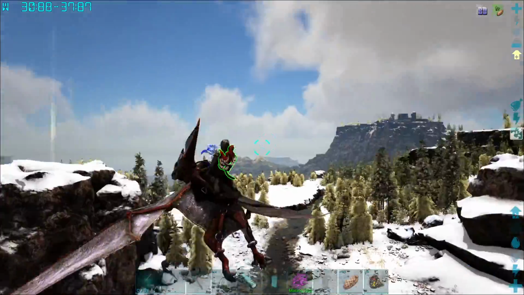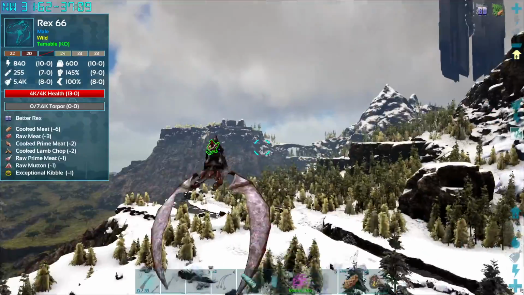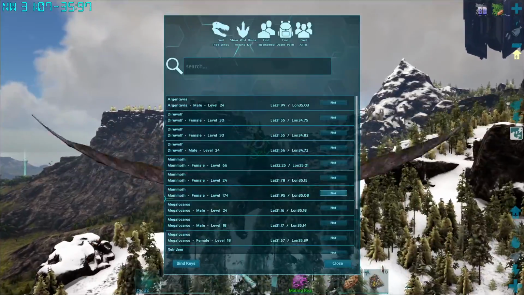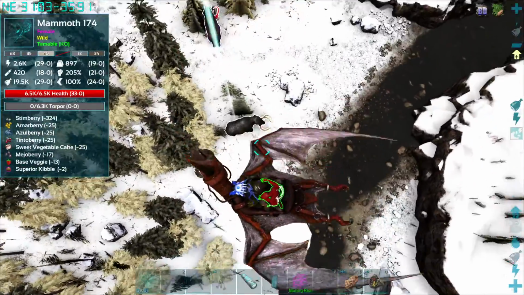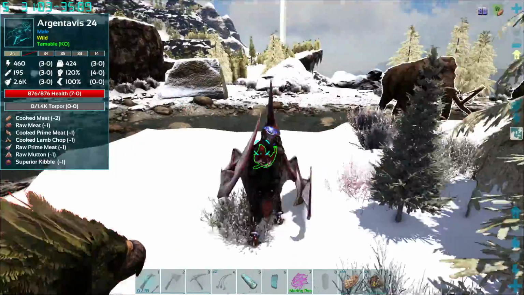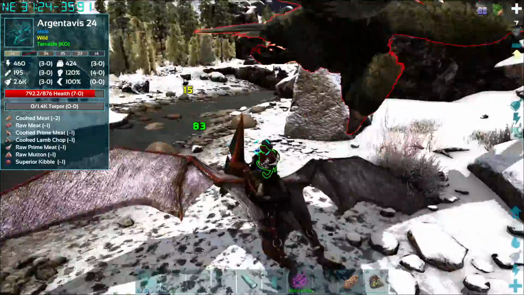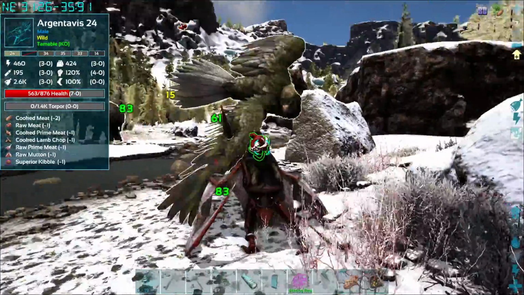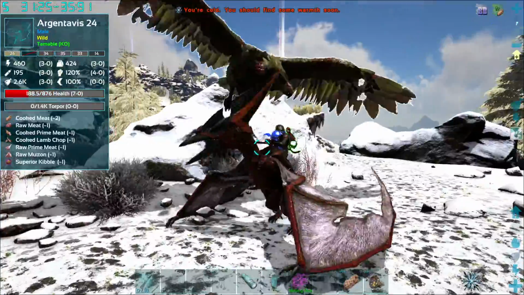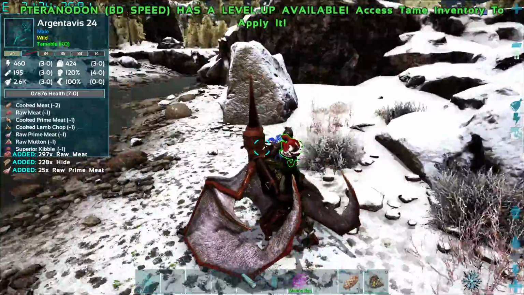The 180 Saber. Hello, T-Rex. Mammoth 174. Hello. Hi. Kinda just landed, wasn't expecting that, really. We can kill this guy. Oh my, Sinner got the kill for that. Cool.